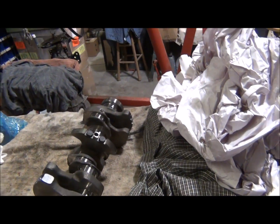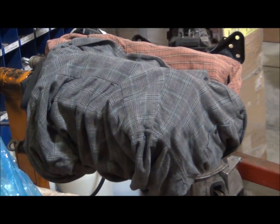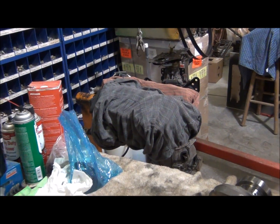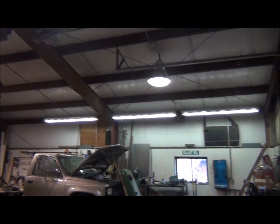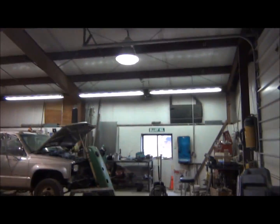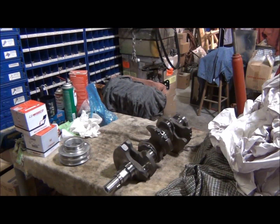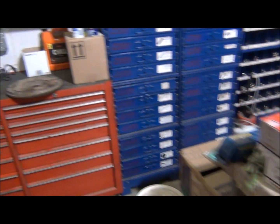So I got to really start now assembling the block. I don't really want to rip it apart now because I got it pretty much all sealed up. So I might wait, and I wish I had a dust-free room I could do it in, because this environment isn't perfect, with dust and everything everywhere. That's why I'm gonna wait and try to get as much done as I can in one spot without anyone being here, so I don't get any dust.